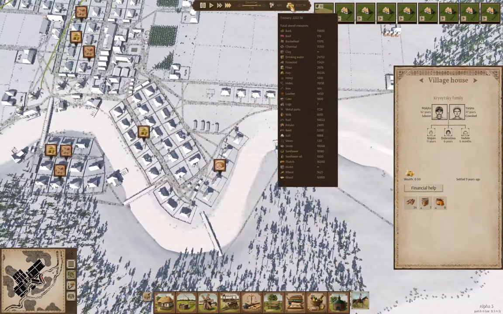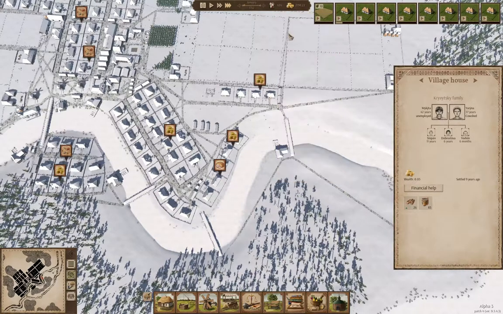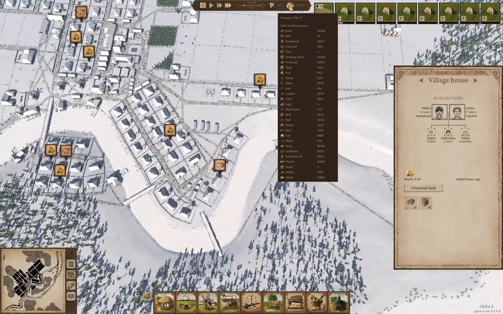Okay, so what have we got here? We've got sunflower oil. We've got flour. We've got some beef. We've got buckwheat, which they'll eat, but I think I'm producing enough of it. I can maybe raise chickens with it. And we've got potatoes.